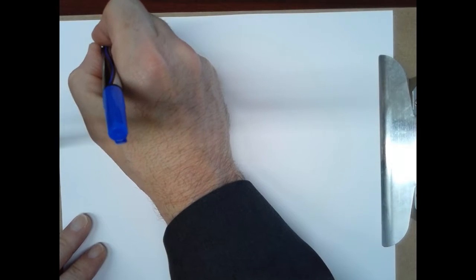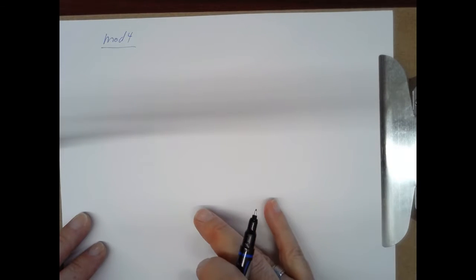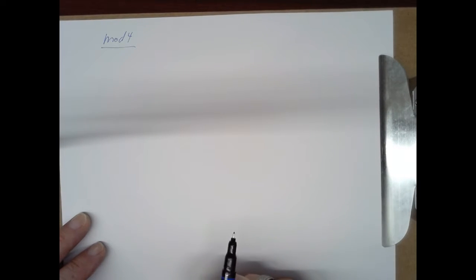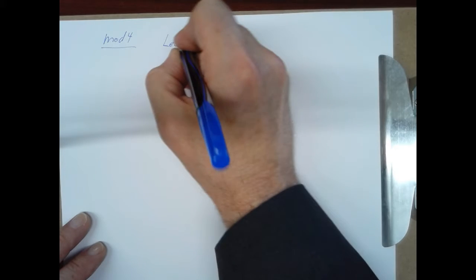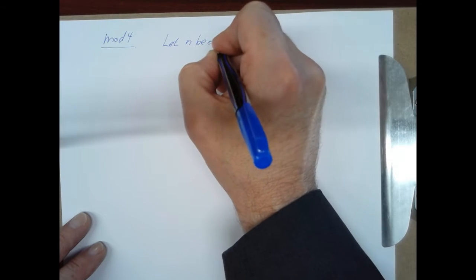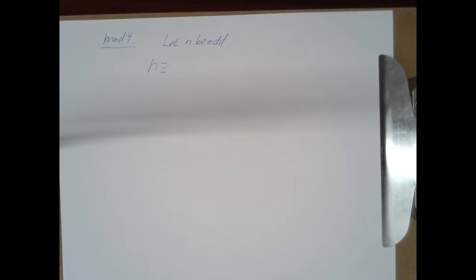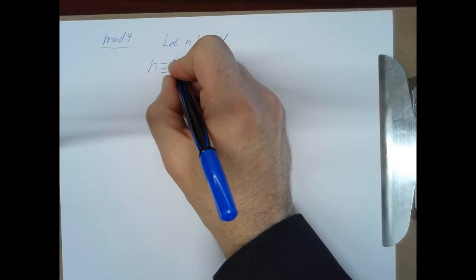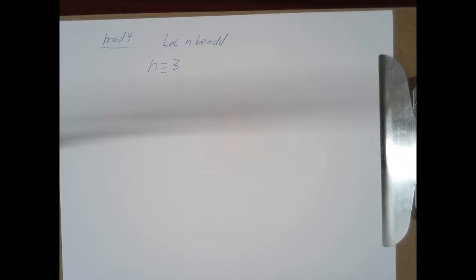If we think about numbers modulo 4, and you have an odd number, can we say something about what n is congruent to modulo 4? Could be congruent to 3. For example, 3 is an odd number, and 3 is congruent to 3. Could it be congruent to something else?